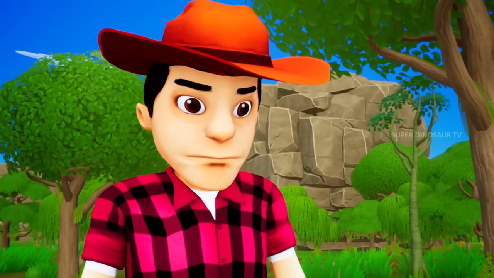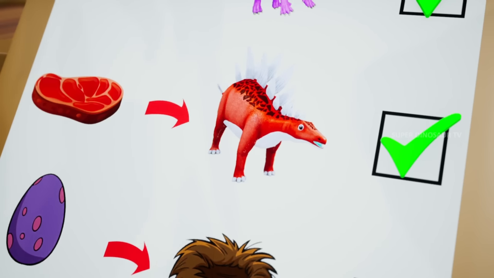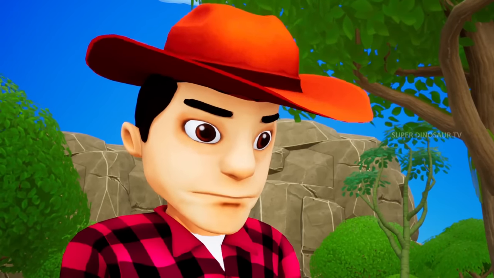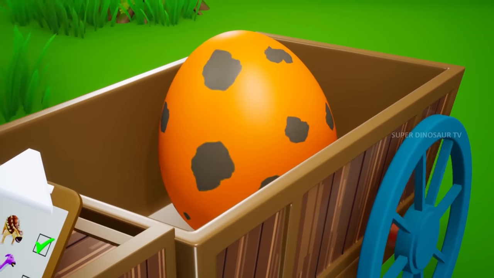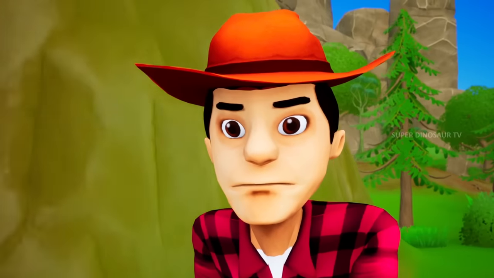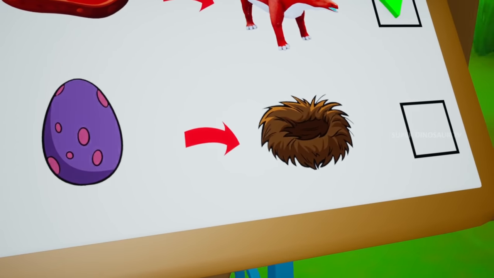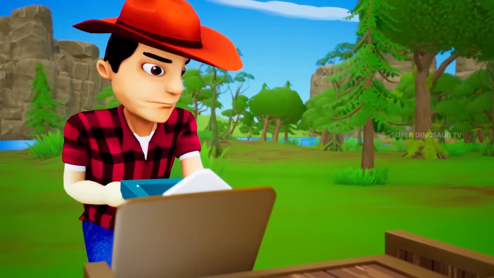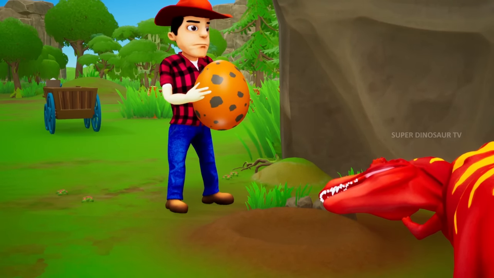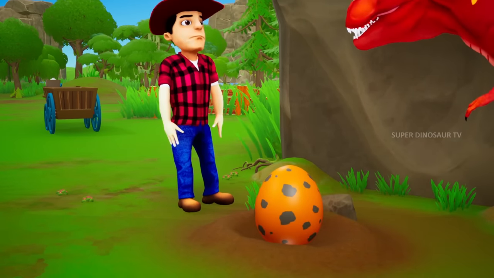Now he's gonna set out to complete his final task, to return the dino egg. Here's a T-Rex resting. The caretaker spots the T-Rex and instantly realizes that the egg belongs to it. He approached the T-Rex and placed the egg.